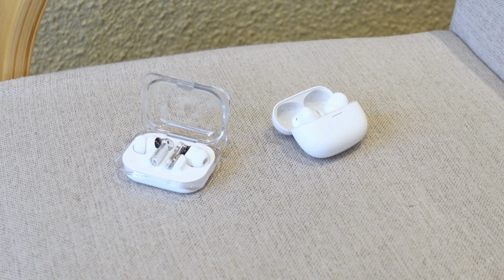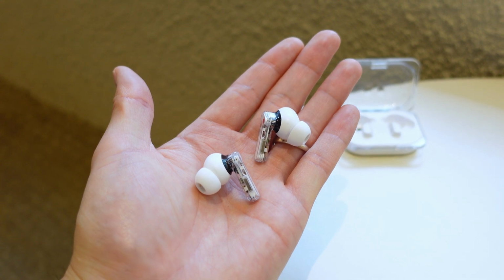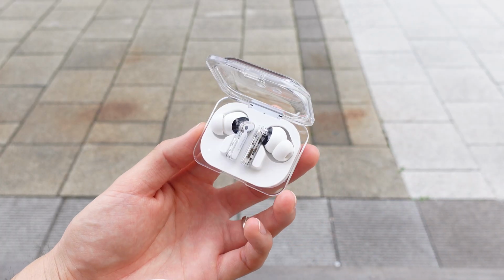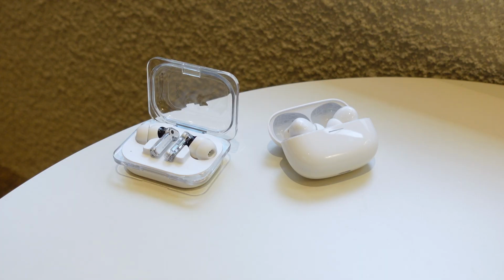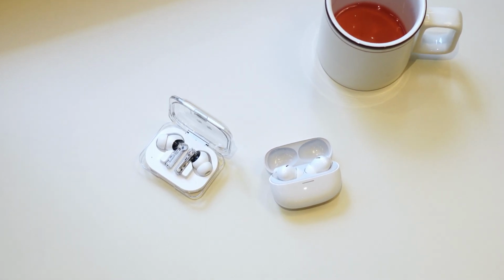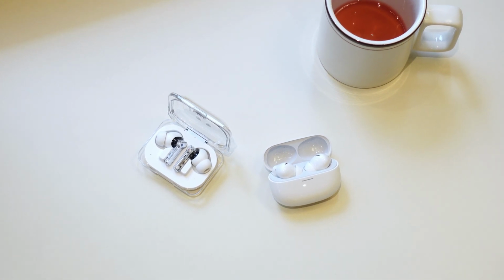But when looking at these features one by one, the Nothing Ear A is just better at executing each and every one of them. Arguably better design and comfort, more reliable connectivity and a much better companion app, noticeably better audio quality and ANC. It only loses out on battery life, but it's still got a really strong battery, so I don't see that as an issue. So yeah, even though the Nothing Ear A is slightly more expensive, I think those extra dollars are well worth it. So that's all I have to say about this comparison.